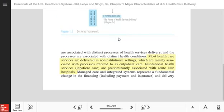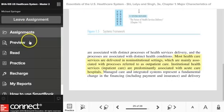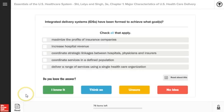As you use the read mode, you'll notice the practice button in the lower left-hand corner will start flashing. When that happens, it's a good idea to switch back to practice. Then, after you've spent some time in the practice mode, your read button in the lower left-hand corner will start flashing. This means it's time to switch back into the read mode to read more of the material.